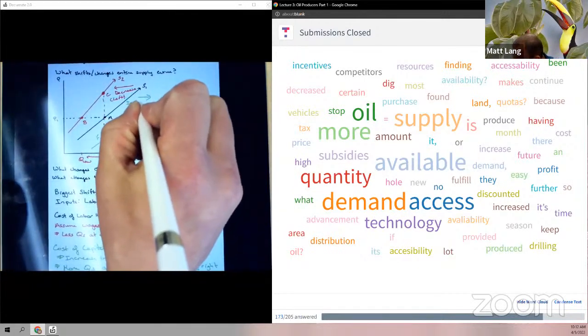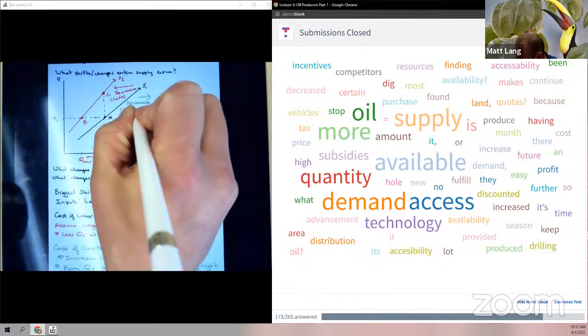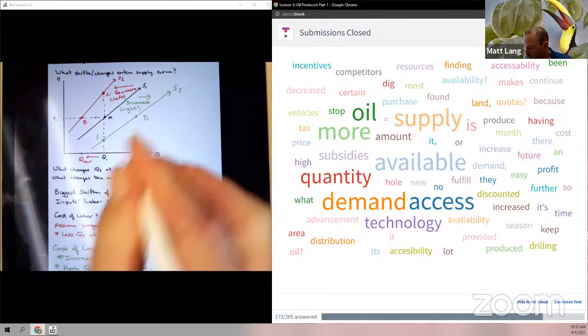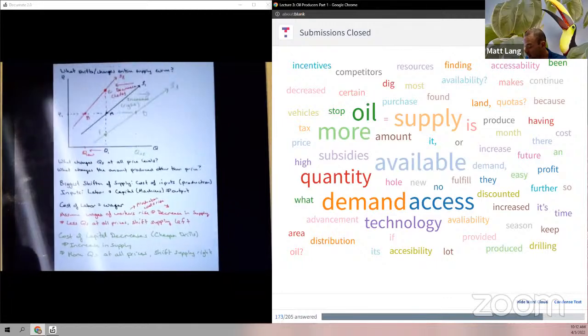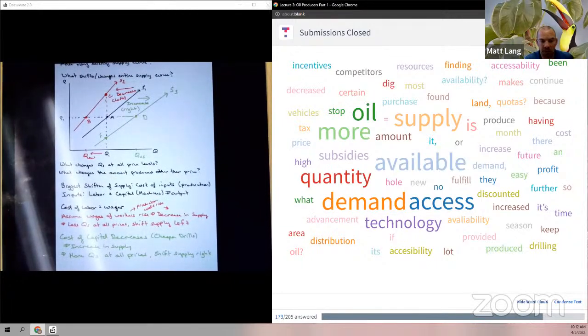So just for completeness here, when we see an increase in supply, we're going to shift this to the right. What I want you thinking about here is, when I say the cost of capital has gone down, and you're producing coffee. Coffee is a good one, because let's say the cost of the coffee beans you're using to make espressos goes down. Well, you'll be willing to produce more at the same price, or you don't need to charge as much as you did before. Both of those things are good for you as a firm owner, so we're going to increase our supply. How do we show that on the graph? We're just going to show that with a shift to the right.